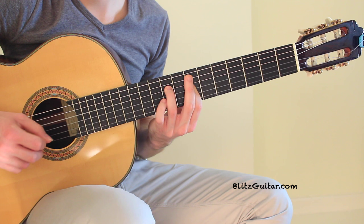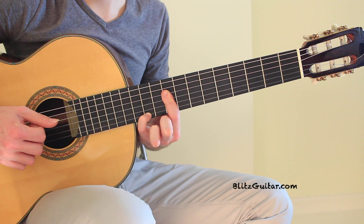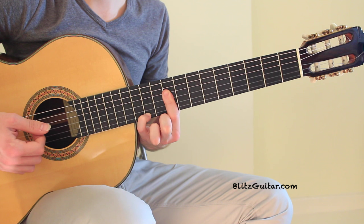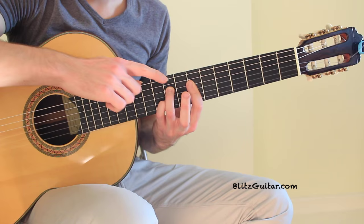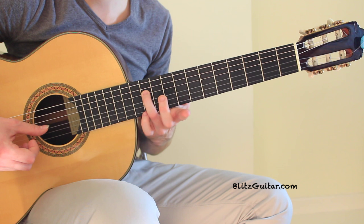Quick recap. 3rd, 4th and 1st. Right after that, I slide the 3rd finger to fret number 11. So we just played that. And I slide the 3rd finger on the 4th string, 11th fret. If you add a bit of vibrato, you're going to like it.